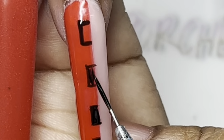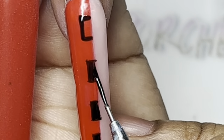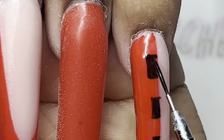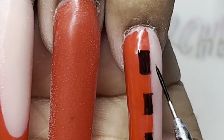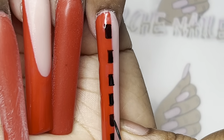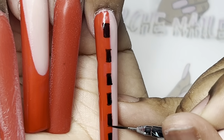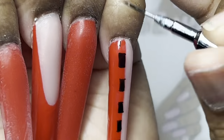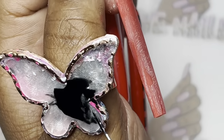Then you guys are going to see me mix some clear gel polish with black to make a very sheer black, if that makes sense. You'll see me put it over the squares. It came across darker on camera than it actually was, so I don't know why that was.